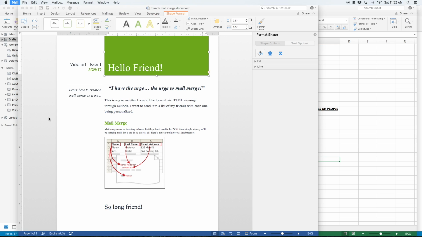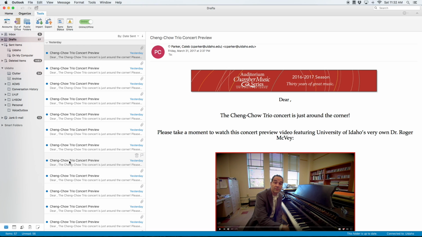Perfect. The other thing you're going to want to do is go to your Outlook, and this button on the Tools tab, it might be somewhere different depending on the year of Outlook you have. You want to toggle this offline. You don't have to, but this is very helpful because it sends all of the email messages to your outbox so you can double check that they're correct before sending them out by turning this back online again. Or you can delete them if they're not correct and start over. So we'll just minimize that for now.